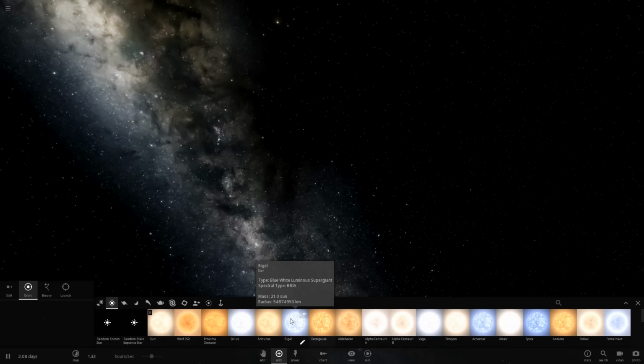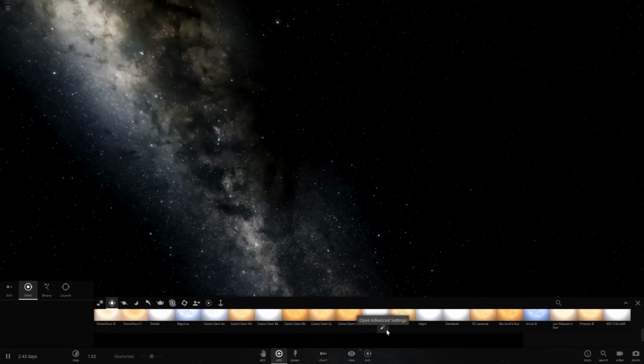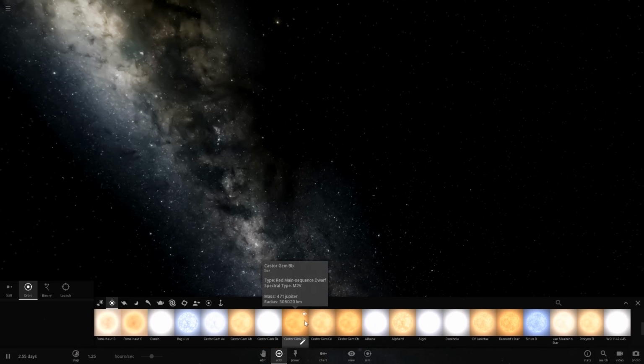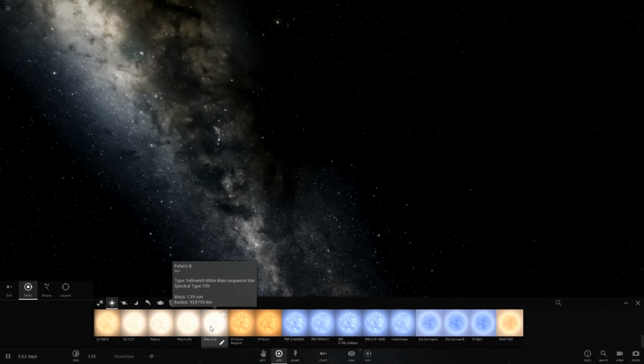Let's start with something that's kind of a red dwarf, or just a smaller star. I don't think there are that many of those in this game. Actually, no, there's quite a few right here. What should we use? I'm thinking maybe Polaris B. Let's try one of the smaller Polaris stars.